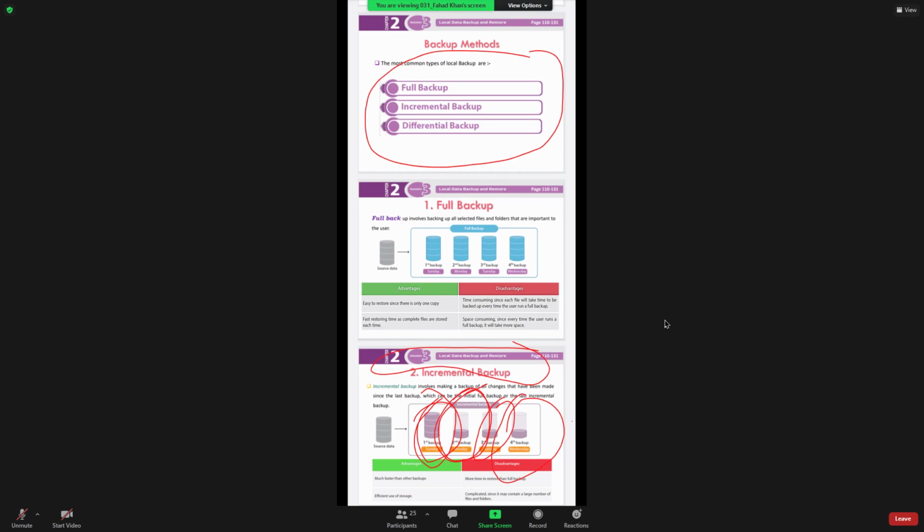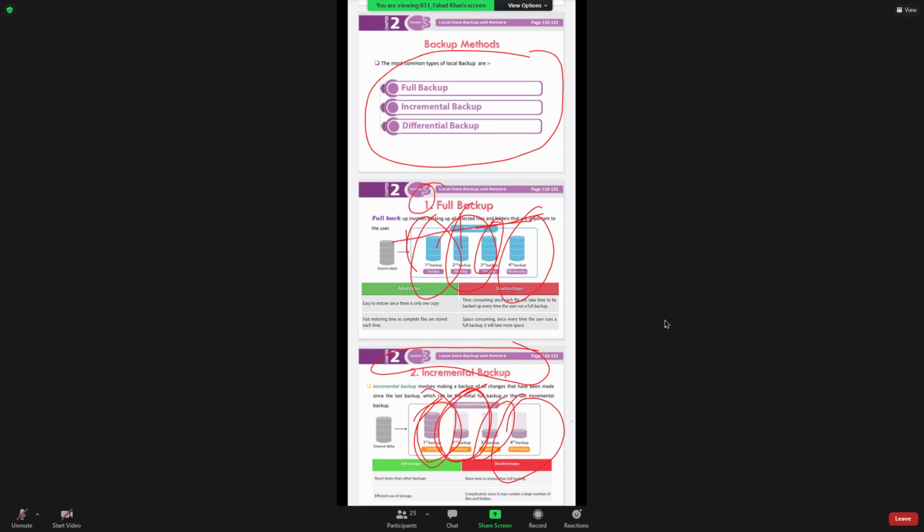But in the full backup, you are doing it from the start. You understand, guys? Again from Sunday to Monday, then Sunday to Tuesday, then Sunday to Wednesday. So it is too big, you know.